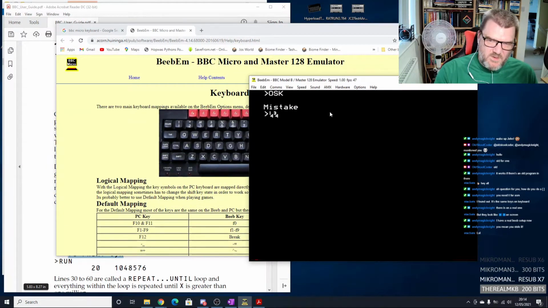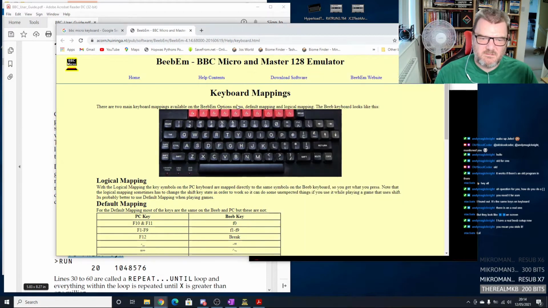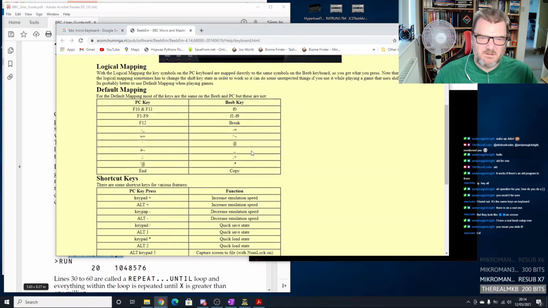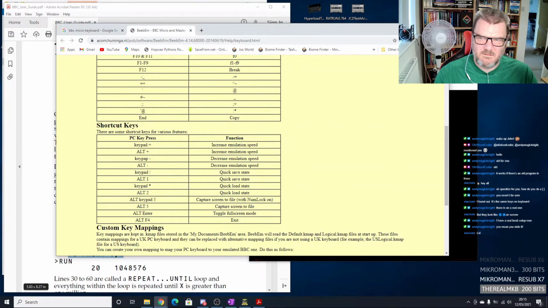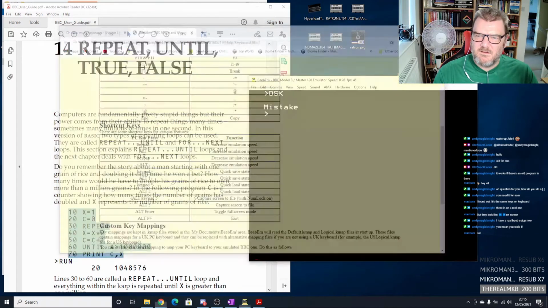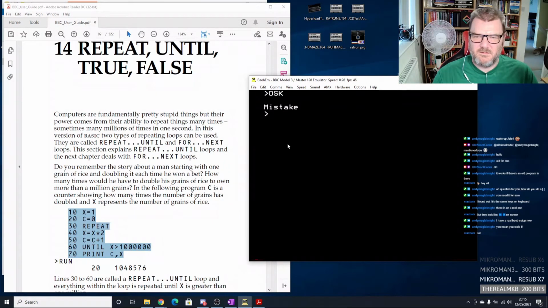Because when I do square brackets in CBM, it comes out as the arrows. Well, well. Never mind.